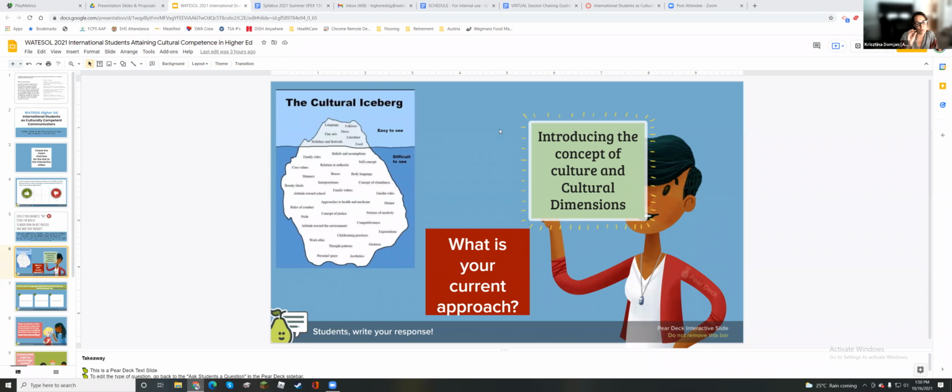So when I ask students to place themselves on these maps, diagrams or dimensions, they say my culture is very individualistic, but I myself feel that I'm more for the community.